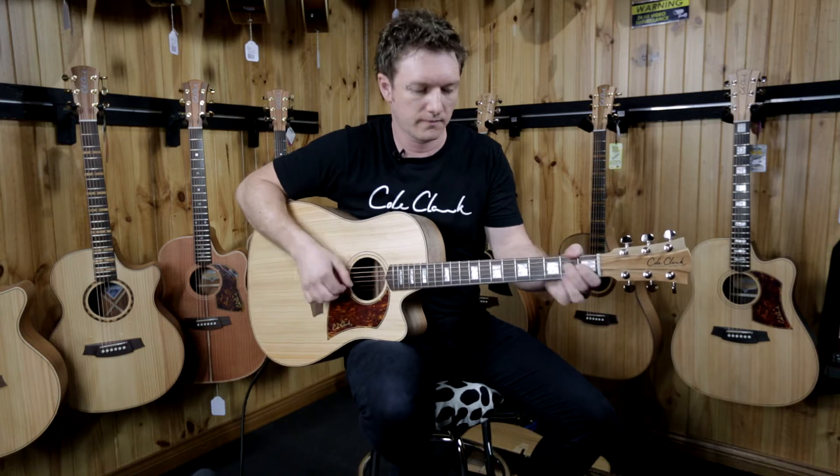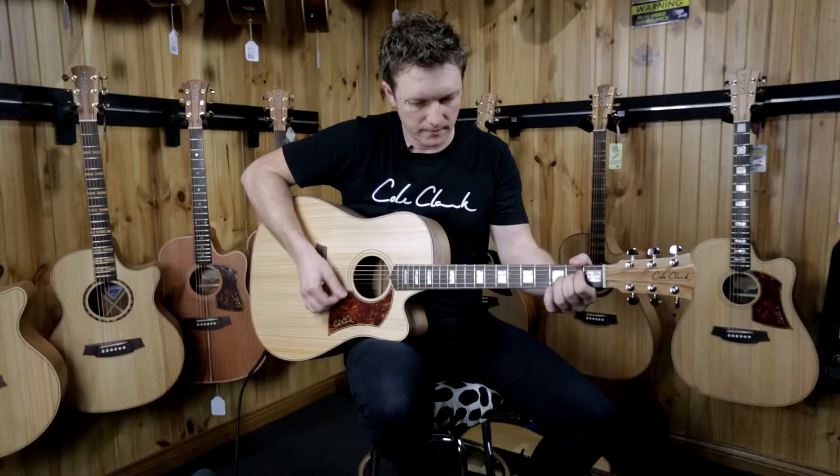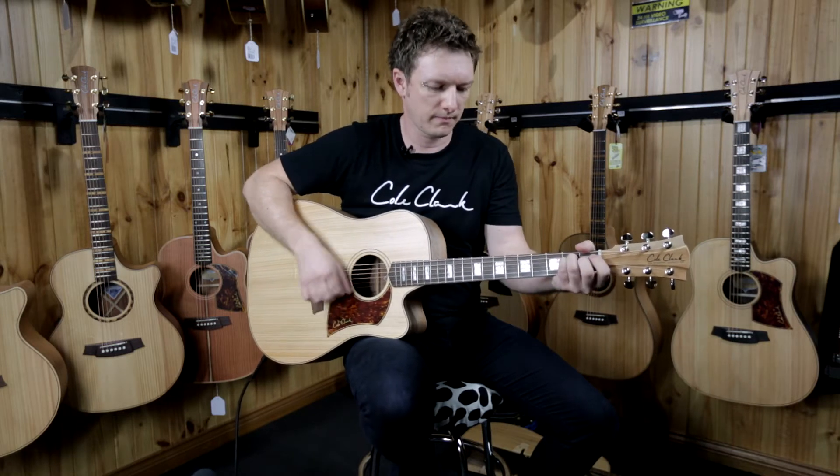Those feedback zones are in sort of more the 400 to 500 hertz range. This microphone comes in way above that — it comes in at 2.4K. So when we wind that in, what it does, noticeably, is take the ping of that electronic top end out of the piezo from the bridge. So if I take the face sensor out and we can just hear the piezo again, then if I dial the mic in, you'll hear a much more natural top end.